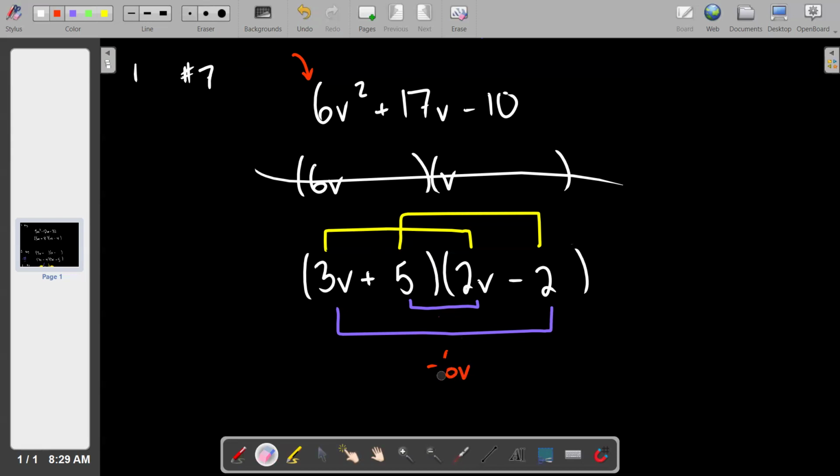Let's try 10 and 1. I'm just along for the ride at this point in time. So let's try 10 and 1. Again, we keep controlling, making sure we keep making 10. That's the key. And then what will be, will be. And then the outside ones now make negative 3V, the inside ones make plus 20V. And when you add those together, you get 17V. Wow. And there you go.